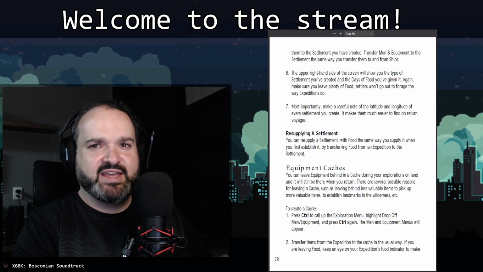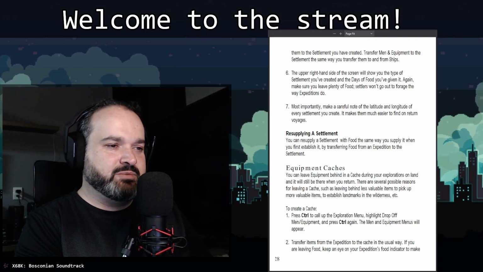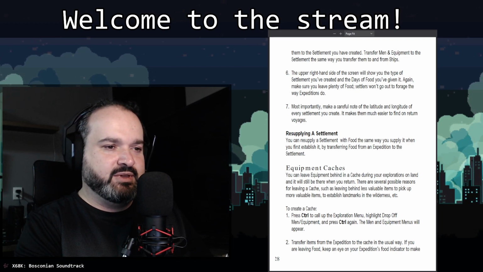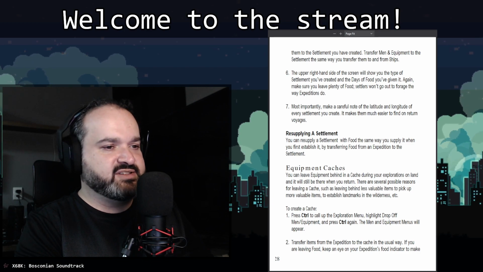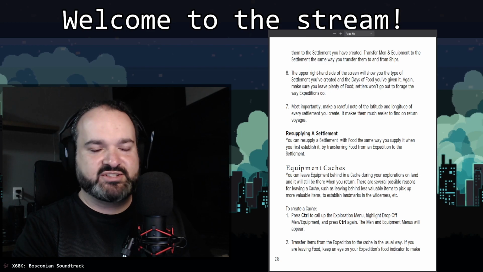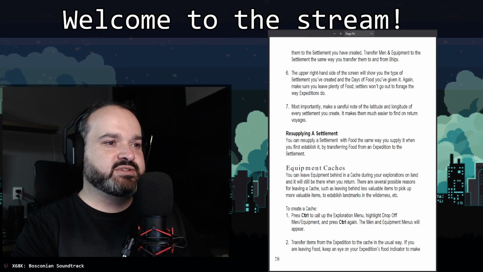Caches. Is it cache or cache? I can never tell. Equipment caches. You can leave behind equipment. It will be there when you return. Establish landmarks, etc. Yeah, that's the same as creating a settlement. You just don't leave people behind, just equipment and resources.